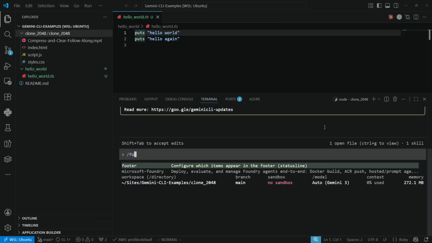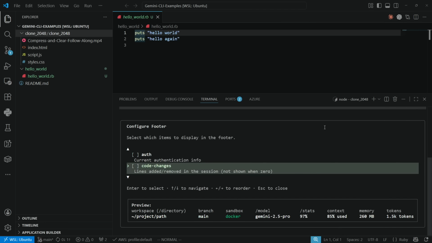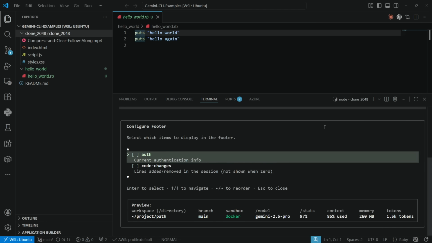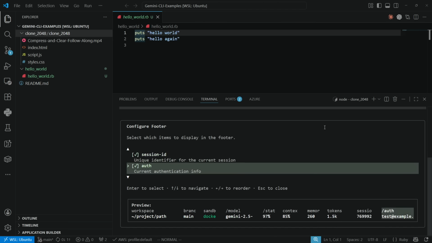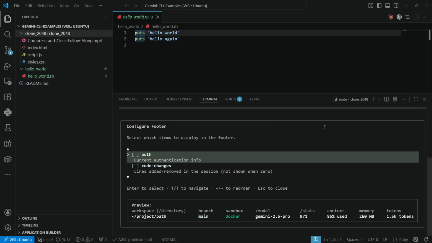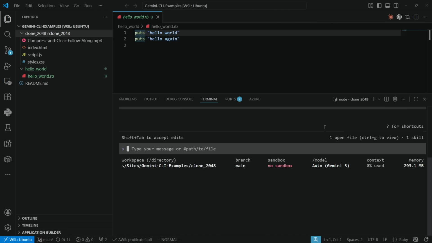So I'm just launching up Gemini, and I'm typing /footer. And so here we have a bunch of options of things that we can set. And so there's pretty good stuff in here. But I would say you might want to just decide to limit some of this information, or you can reset it. But I have it on what I have it on. So nothing super exciting here, but yeah, that's the footer. You should already know it, okay?